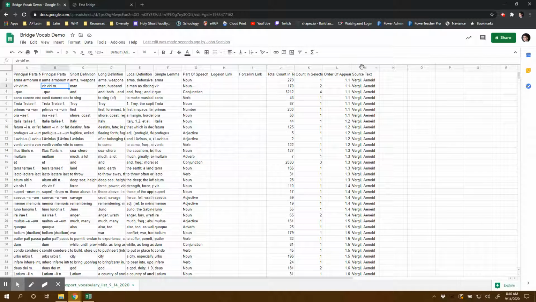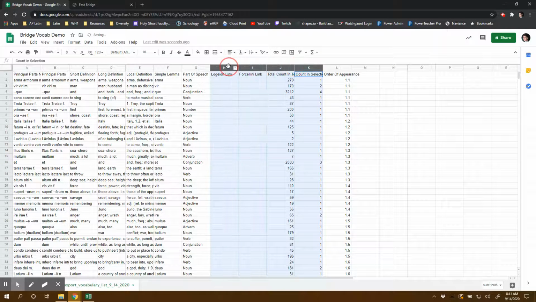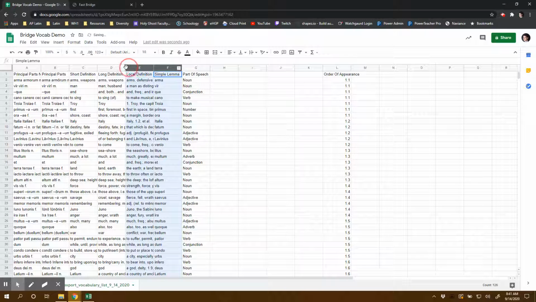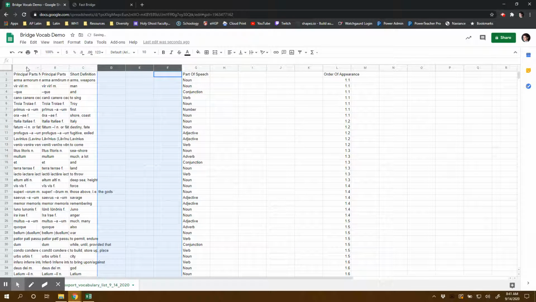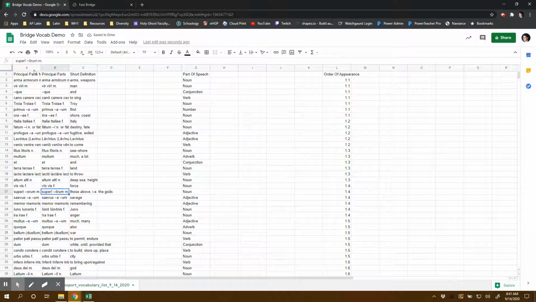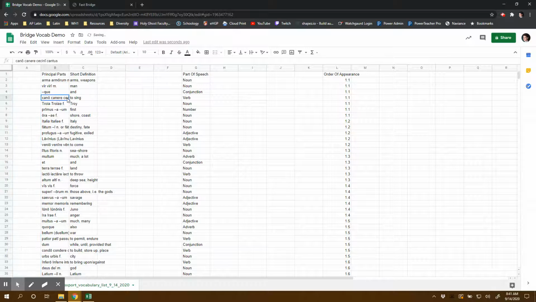So again, same thing. We can select what we want. I don't need the source text, so I'll get rid of that. I don't need these guys, so I can get rid of that. I can remove these in favor of the easier stuff. And here now I can actually keep the diacritical marks, and it won't be an issue.